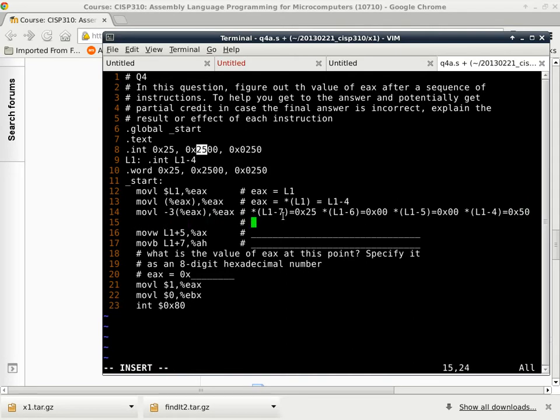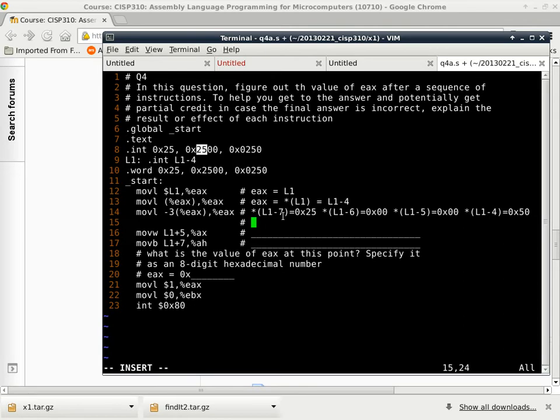Now that we have figured out what those individual bytes are, now that we are copying all 4 bytes into a 32-bit register, the little endian nature of the Intel processor becomes important because we have to figure out which byte becomes the least significant byte and which byte becomes the most significant byte.